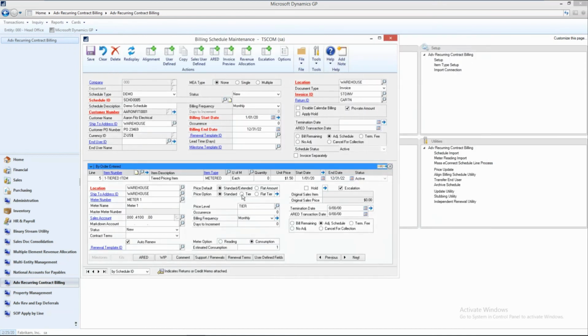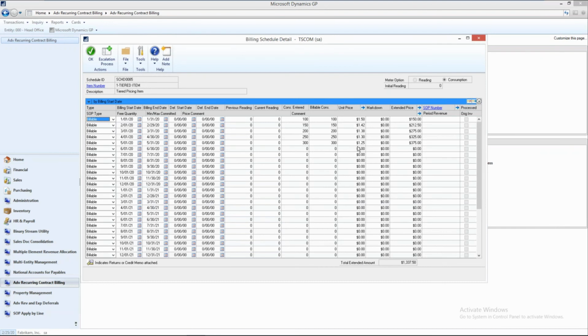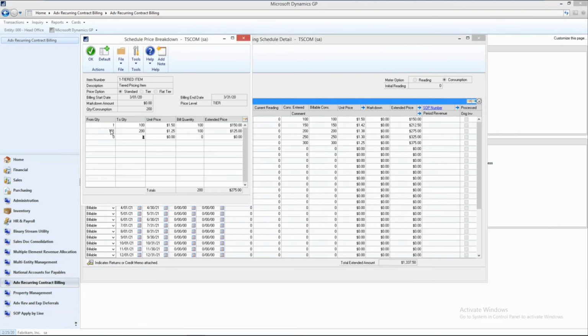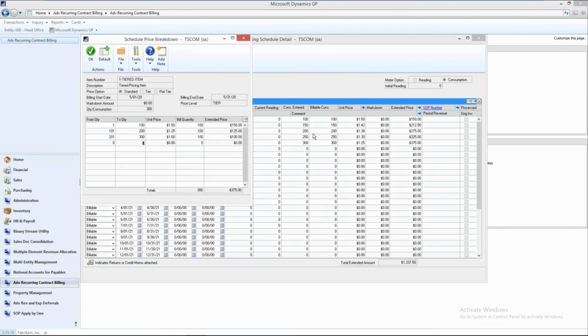In that case, we simply come in here and turn on our tiered pricing. It will do a quick recalculation. Now we'll notice that the pricing per unit, these numbers are a little different than what we were looking at before because it's doing the average. Here's what's happening. Let's look at this 200. If I drill in here on the unit price, it says from 1 to 100 are $1.50 each. From 101 to 200 are $1.25 each. My 200 are $275. If I go down to my quantity of 300 and do the same thing, we notice it's picking up all three levels, adding all three together. So my 300, rather than being $300 at $1 each, which is what GP would do out of the box, we're charging $375. So you get that cumulative tiering.